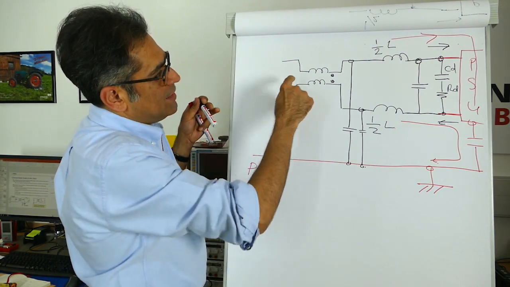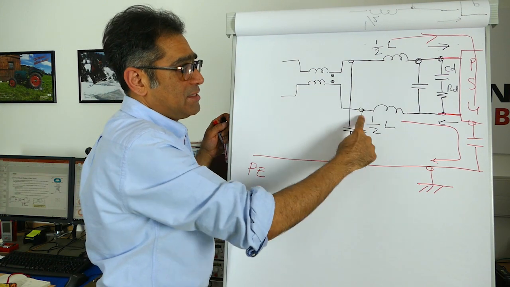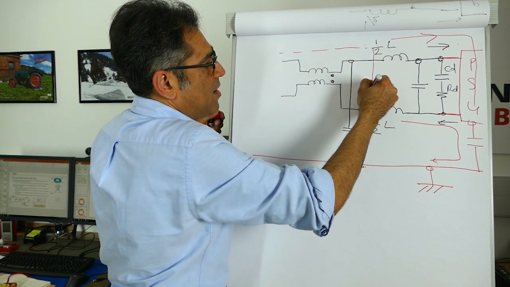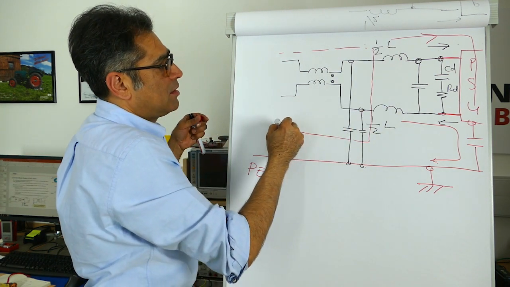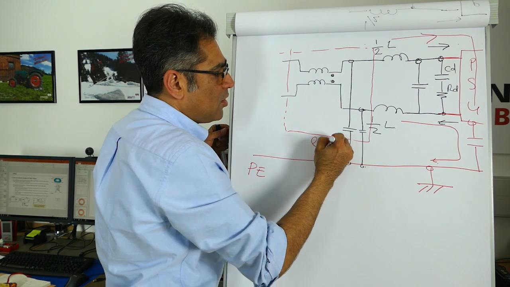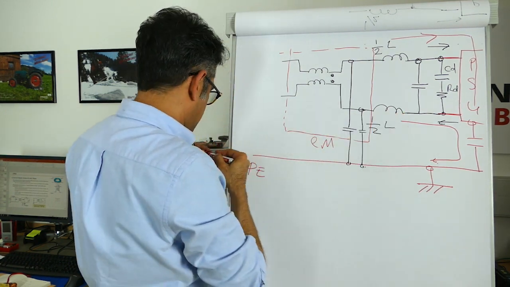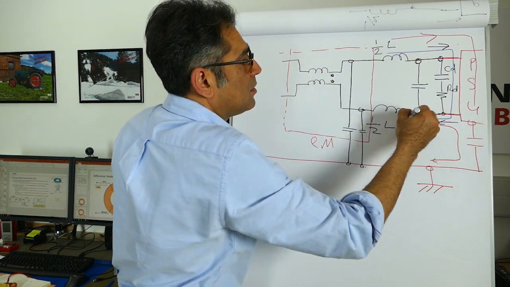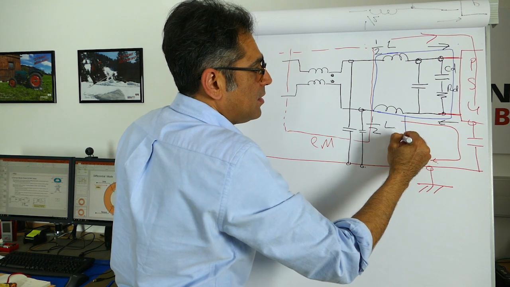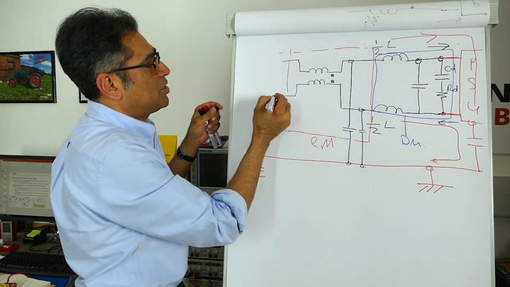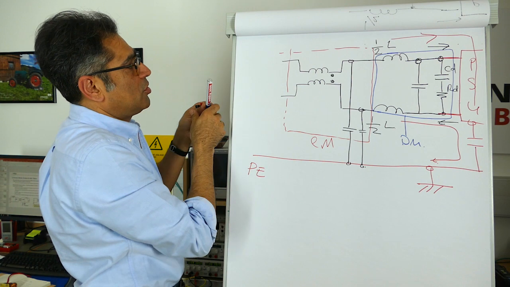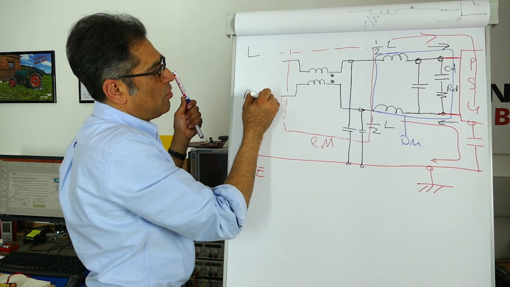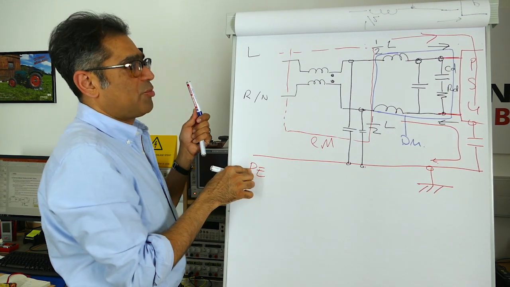So you can see that you've got an LC filter down this path and another LC filter down that path. If I put a little block around it, this is the common mode section and, let's use a different colour, this is the differential mode section. And then you have got here your line, your return or neutral, and your protective earth.